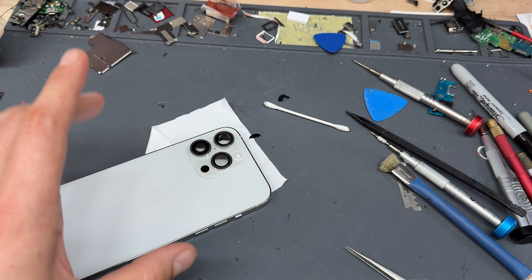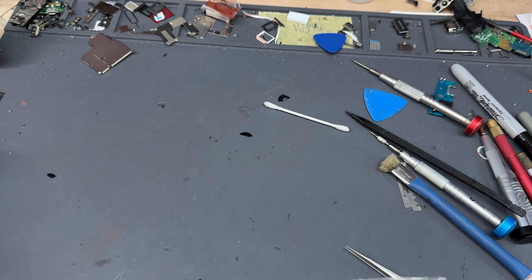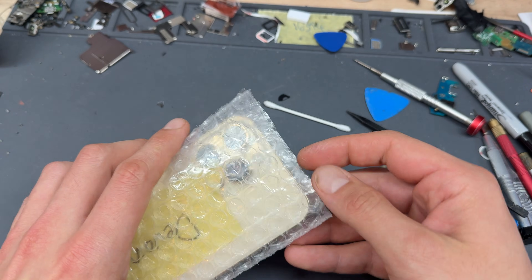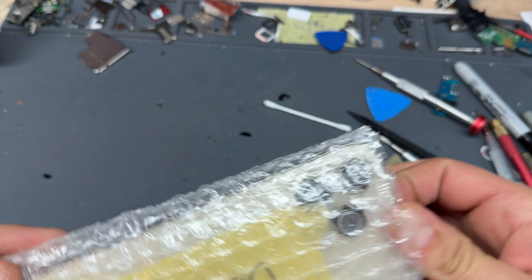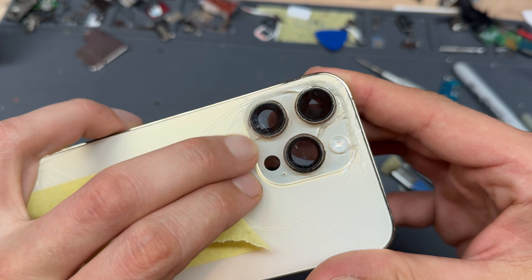As for the lens I'm going to be using, I'm going to show you how to pull these camera lenses so you can ensure you've got the official sapphire crystal ones. This is a housing that we have swapped out for a customer in the past — it's got a smashed camera lens there. I'm just going to make sure it's suitable, wipe it up, have a look and inspect it. This one looks good to me.